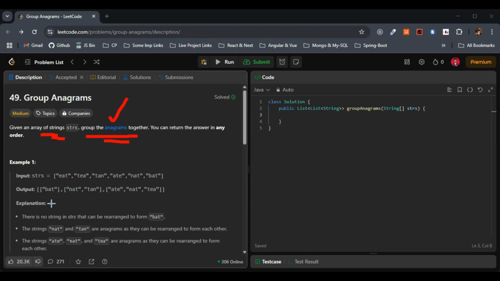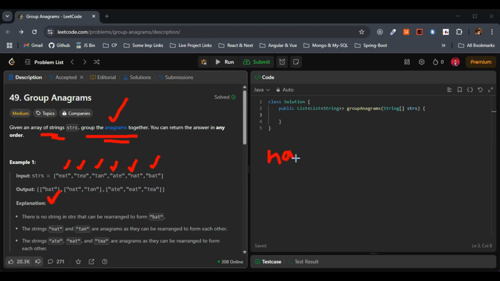You can clearly see here we have eat, tea, tan, ate, nat, and bat. First we have bat. For bat, we don't have another word that matches, so we show it in a single array. Next we have nat and tan.